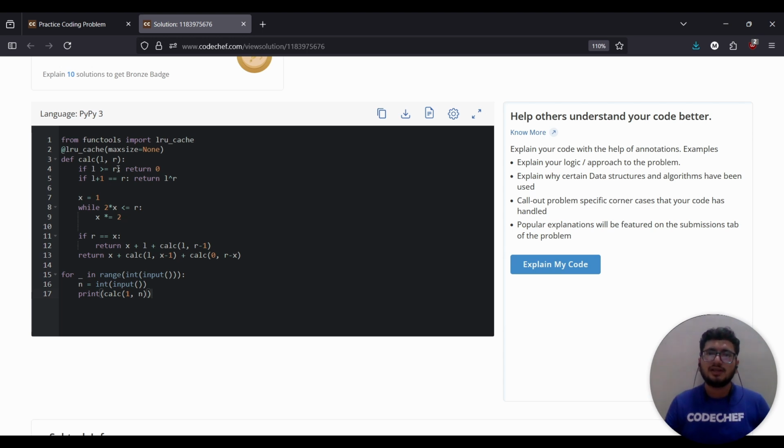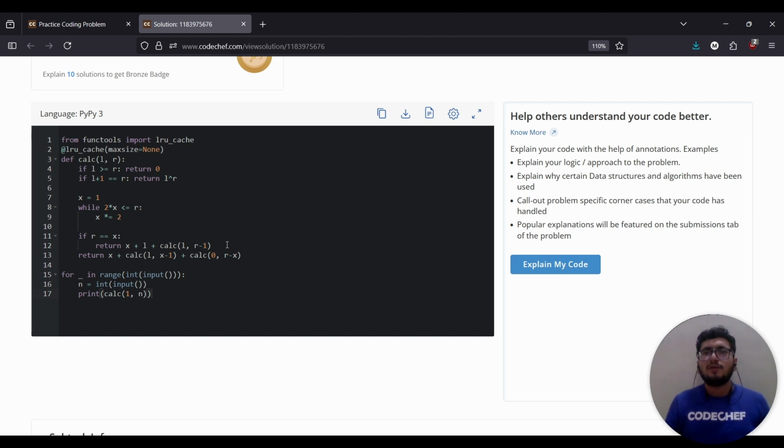If that is not the case, and there's just a difference of 1 between them, we can simply do the XOR and return them. Next up, as in our approach, we are going to find the greatest power of 2 that can fit in n. Once we have that, we split the sets. The sets become 1 to n minus 2^k and 2^k to n. Now what happens if n is equal to 2^k? We only need to calculate the left set.